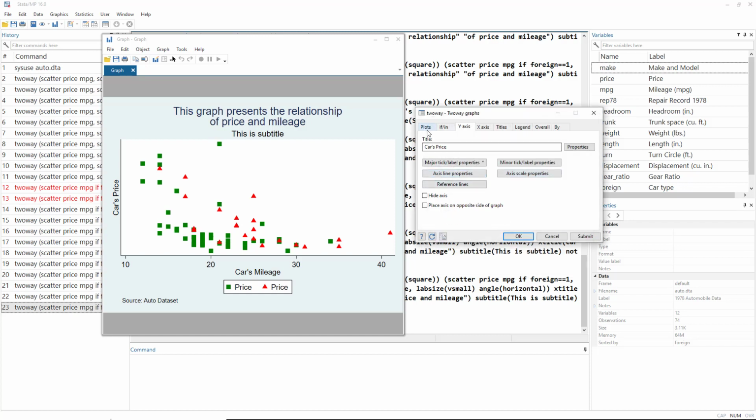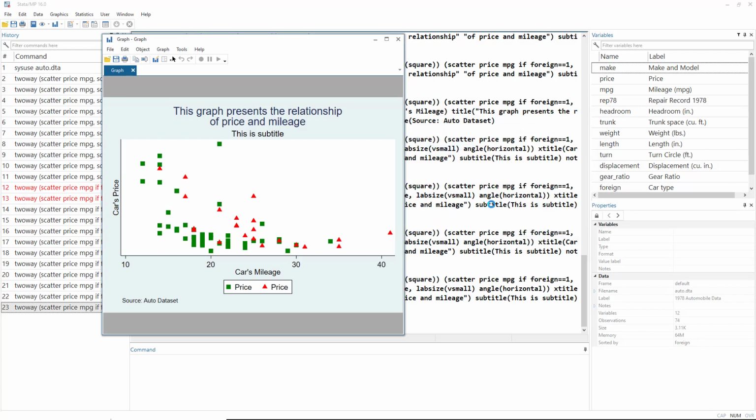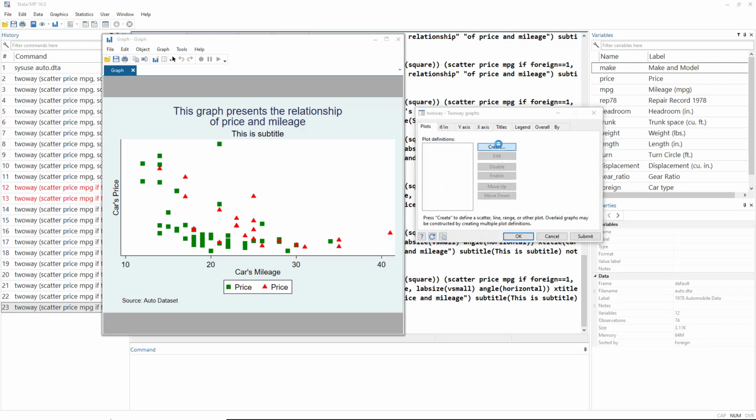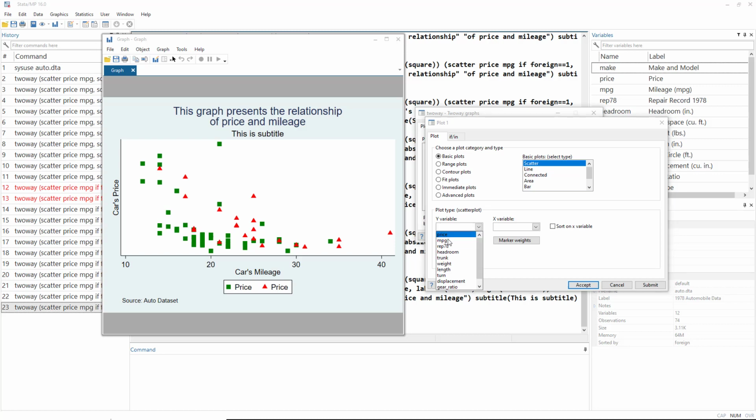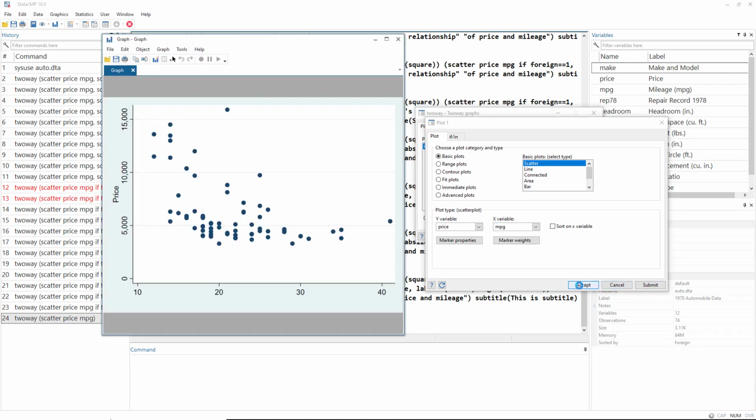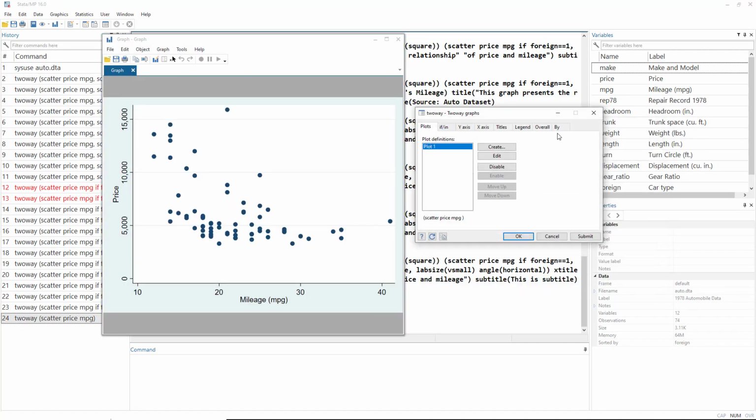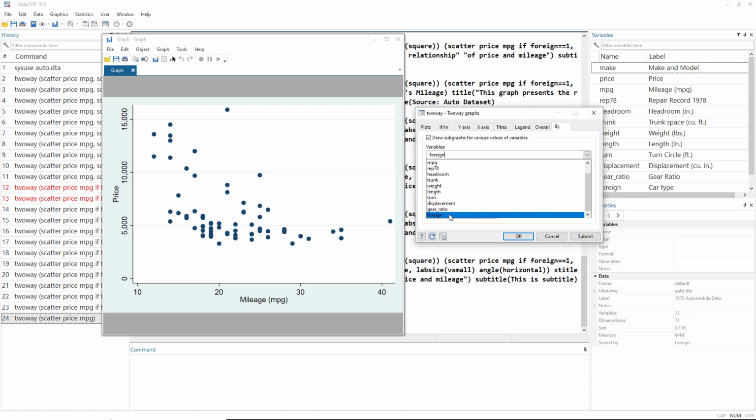Let's reset this all, and let's create a single scatter plot and hit submit. Let's use this by option, we want to have two graphs for both the categories, that is the domestic and the foreign category.